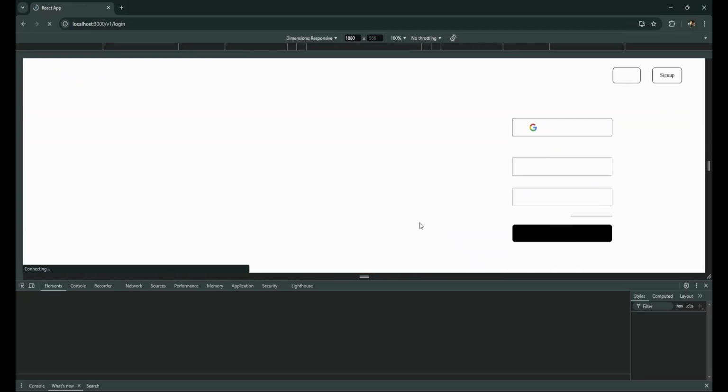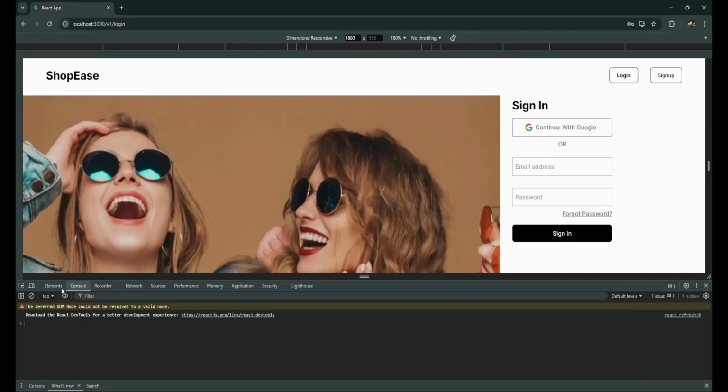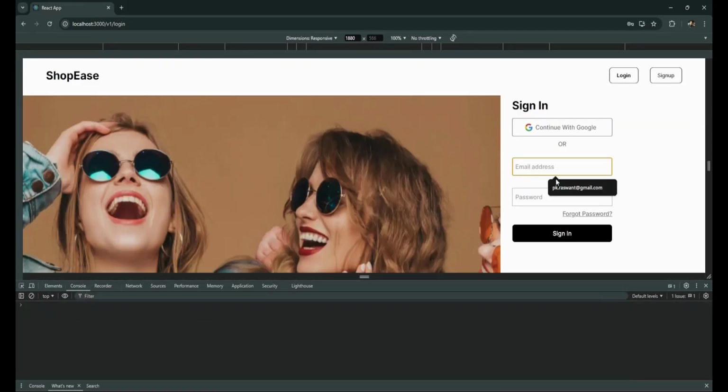So at here, when we'll enter any credentials like test@test.com, test123, once we do sign in, we'll get it here like username, password.